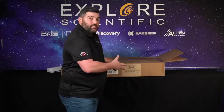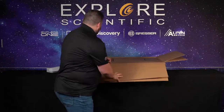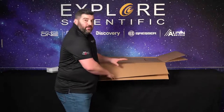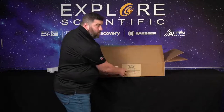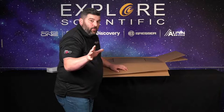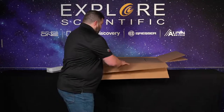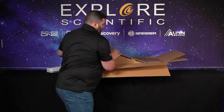We just got our box, and I've already got it opened up. What it comes with is six boxes. With this particular mount, it's the standard mount — the Bluetooth capable version is in beta right now and not yet released. I'm going to get out the tripod legs right here.